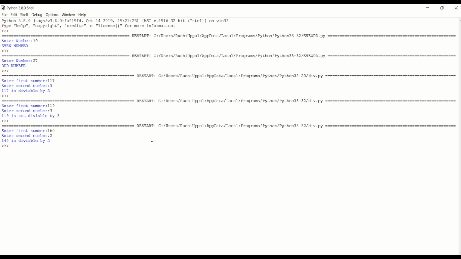So this is how we can test the divisibility of a number with another number, that is, if a number is divisible by another number. This is how we can use if and else statements. I hope you have understood the concept of if and else.